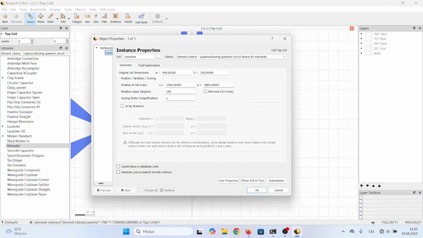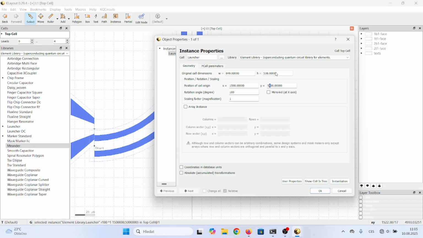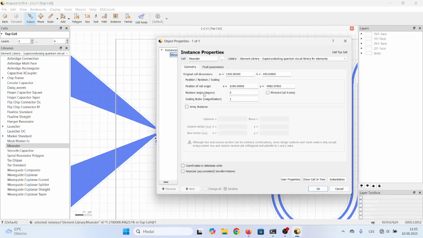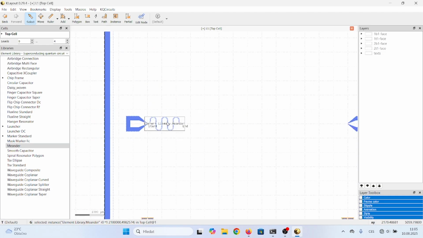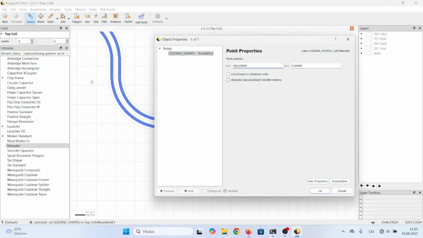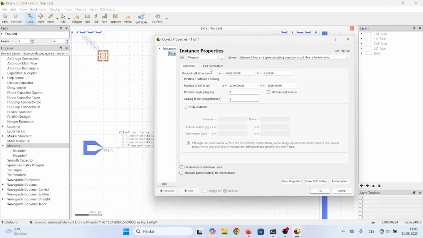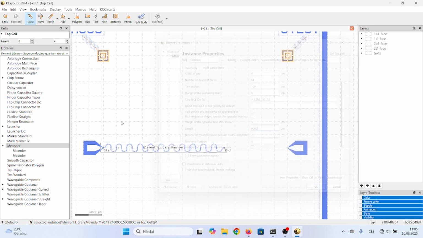And now we need to change the Y. Let's just say 5000. Yeah, this should be right. Now we need to click at the end here and change the coordinates here, which should be probably 4000. And now we need to adjust length, which should be probably 9000. Yeah, this should be right.